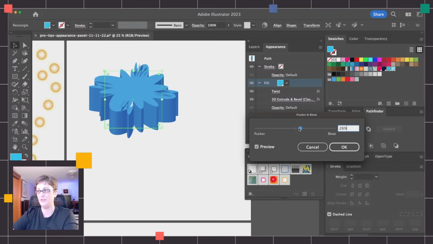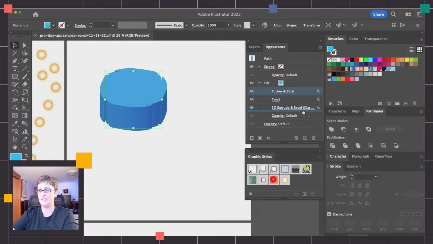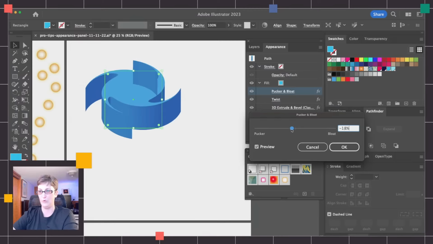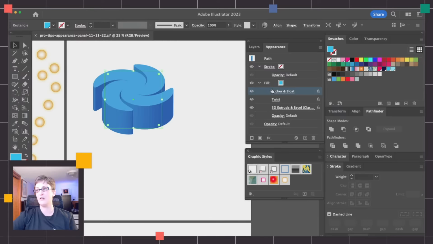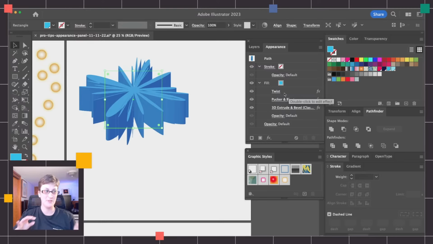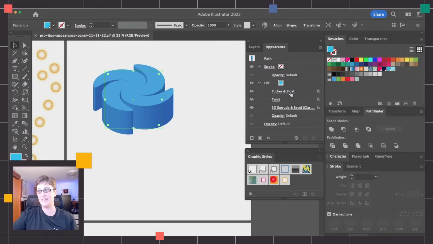Now this is what I mean when I say you have to be careful when you layer these effects on. You have to consider the stacking order, because depending on the order that you stack things, it's going to change the way that this appearance works. Some things can get a little bit wonky if you have them in the wrong stacking order. The same way that we stacked our fills and strokes, Illustrator is going to read these in the order that they're placed. So it's taking that original base shape, and then if I switch this order, in this case, it's going to apply a twist first, and then a pucker and bloat, and then a 3D extrude. If we go the other way, now it's taking that pucker and bloat first, then the twist, and then the 3D extrude. Where it gets really messy is if you put this 3D first.